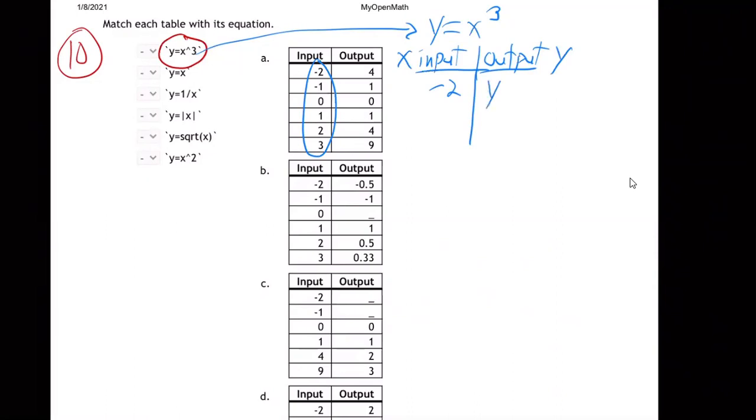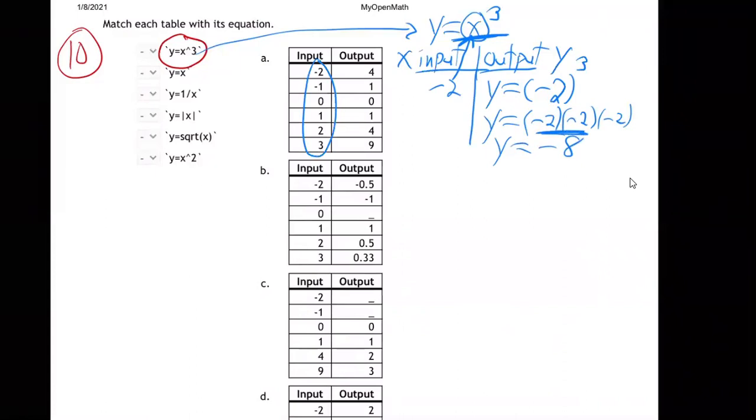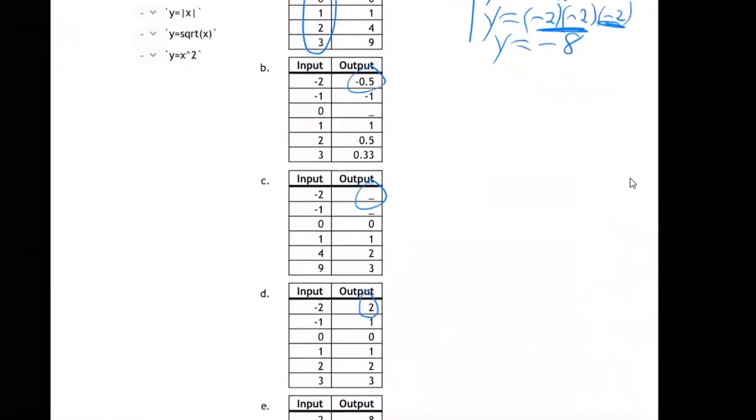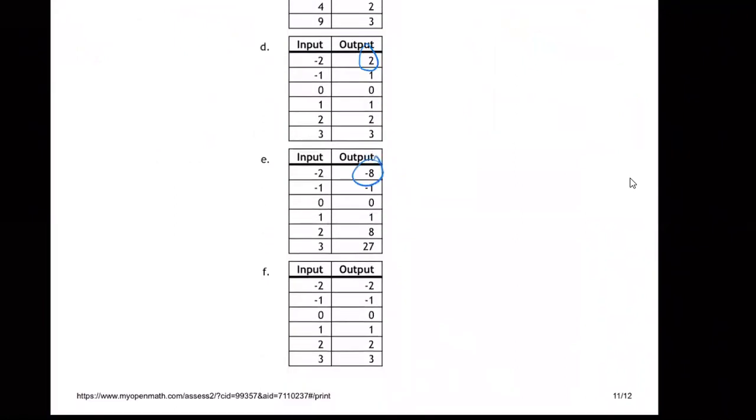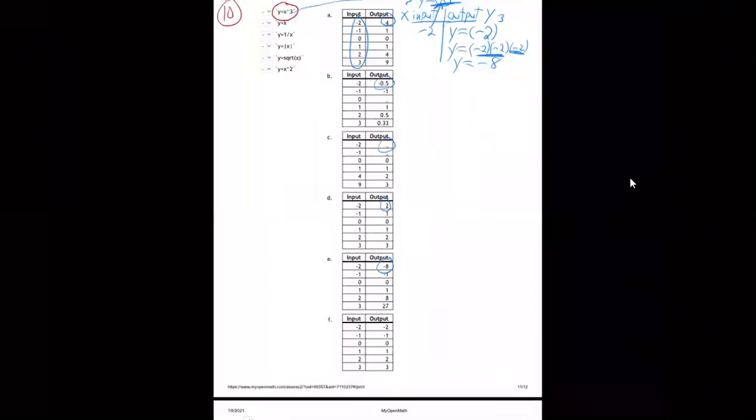So I'm going to go y equals -2 to the third power. I just plugged in -2 for x right there. What does that equal? Well, -2 times -2 times -2, what's that? -8. 2 times 2 is 4, times 2 is 8, and 3 negatives makes negative. So I'm getting out -8. Is that this table? No, they got out 4. Is it this one? No, they got out -0.5. Is it this one? They didn't get anything out. Is it this? Where's there an 8? Oh, -8. There it is. So it's this one.